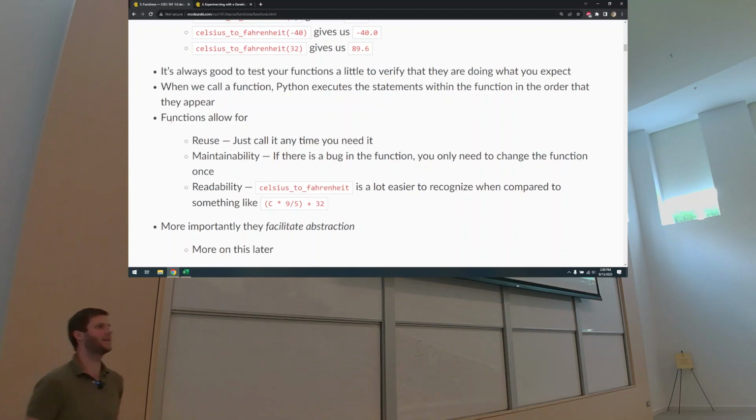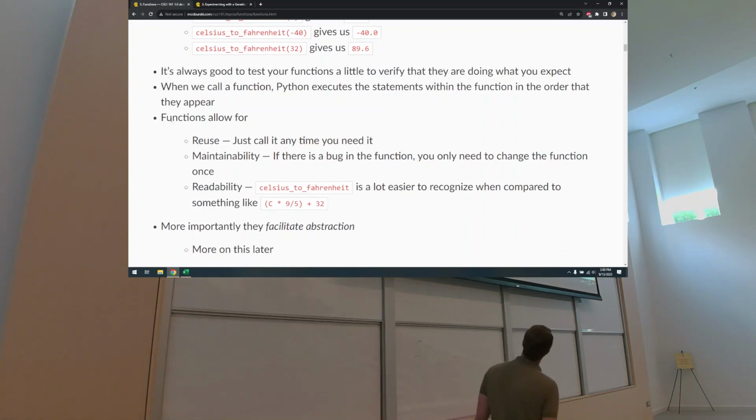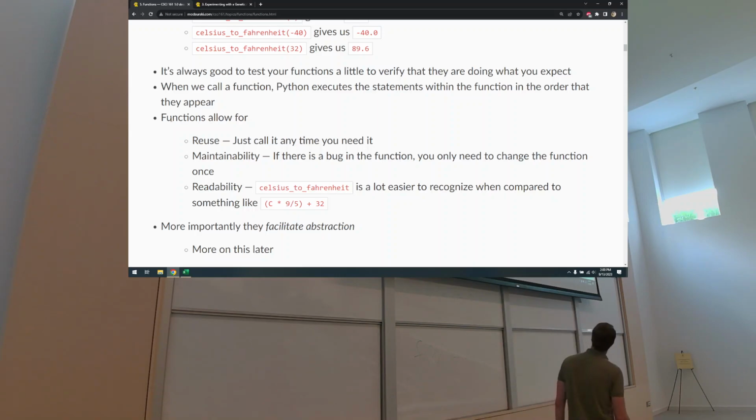And readability, like I said, Celsius to Fahrenheit is a lot easier to recognize when compared to something like the actual expression C times 9/5 plus 32. Unless you were recently talking about the conversion, if this was a year from now, you completely forgot that and you saw the line of code C times 9/5 plus 32, what is that?